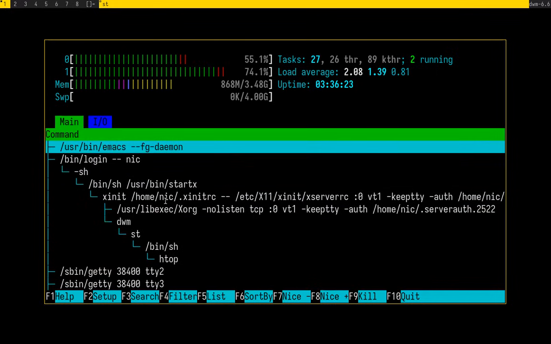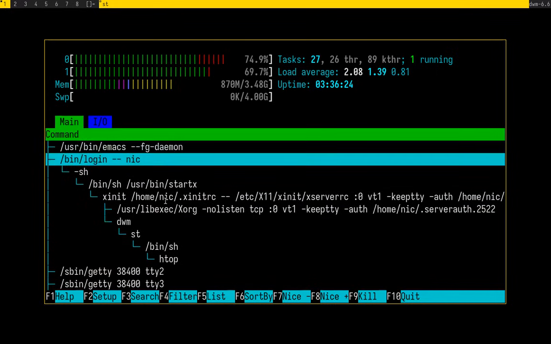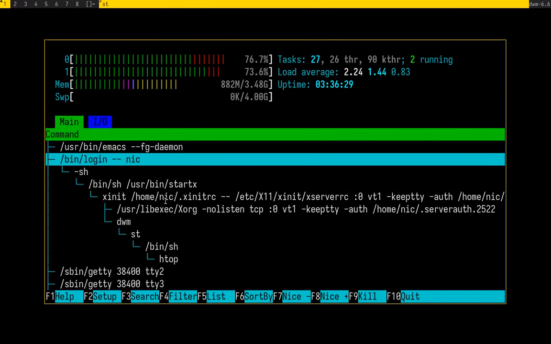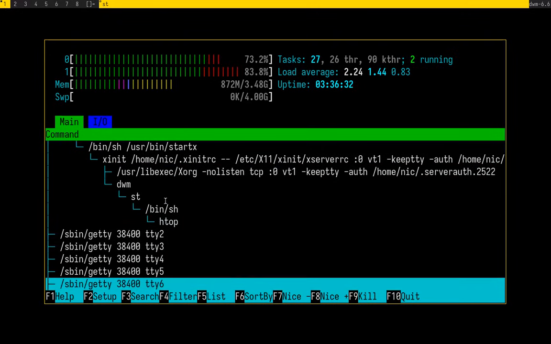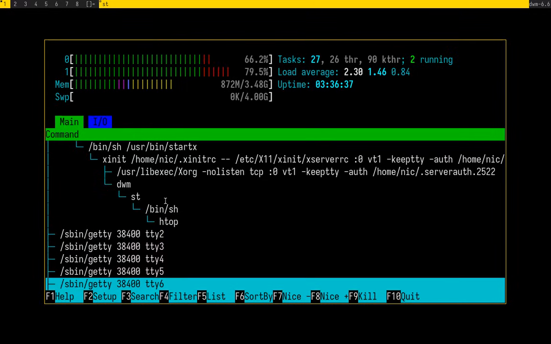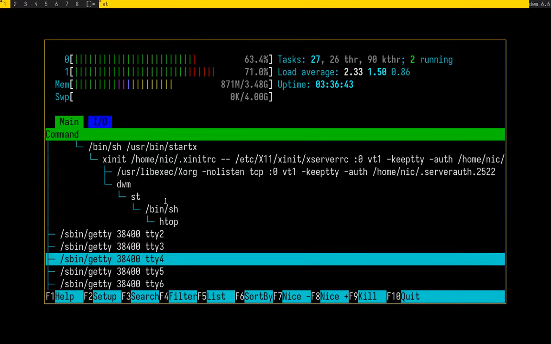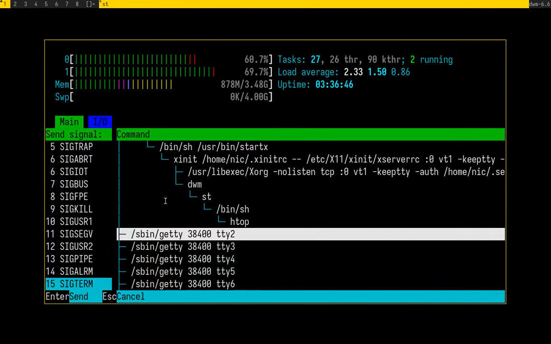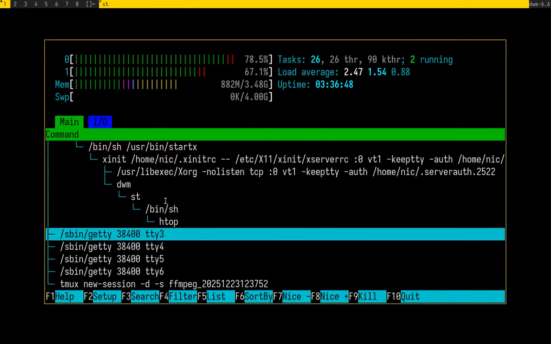So this is basically this login process right here. And these are like 5 other TTYs. I can switch them by pressing Control Alt and then the F keys, so F2 to F6, and F1 would be the TTY I'm currently on. And I mean, we don't really need them. We could try to kill them, but they will simply get respawned.